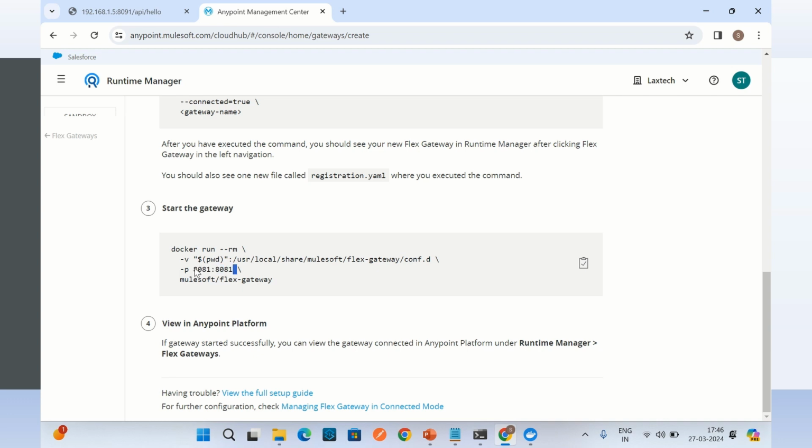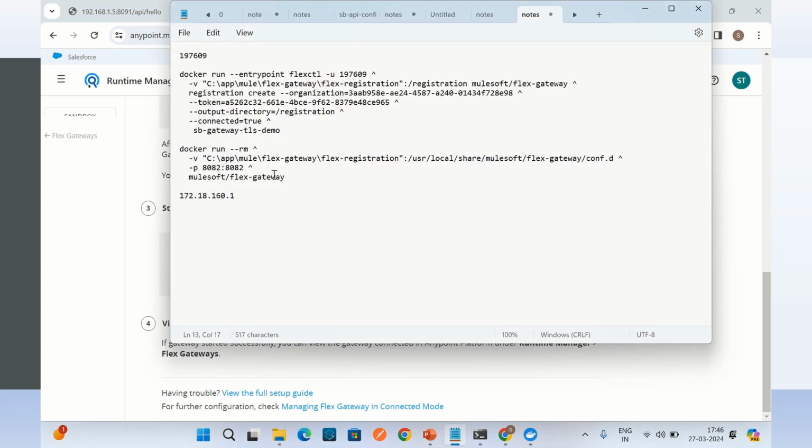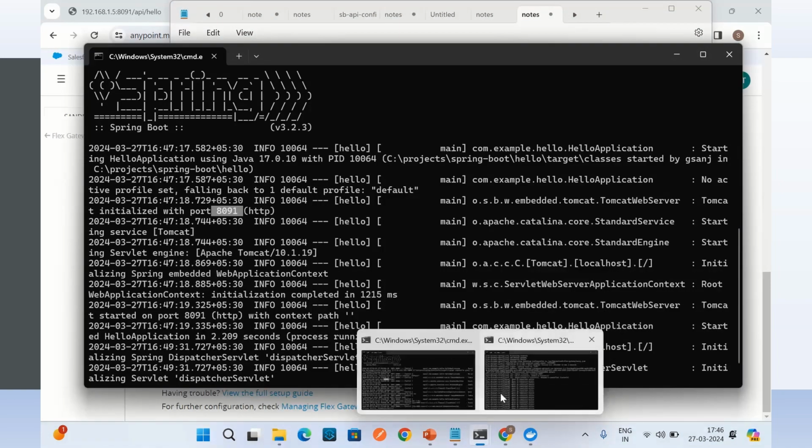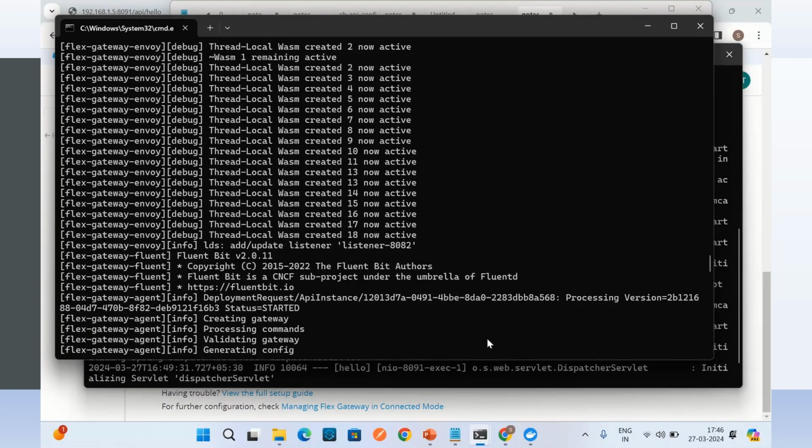I could have used 8081 as well, but because we are going to demo HTTPS, I just used 8082, but even 8081 would have been fine. I modified those commands and ran them, and I deployed the Anypoint Flex Gateway right here. It is in connected mode.